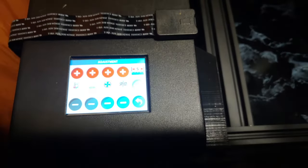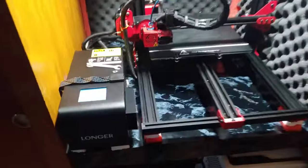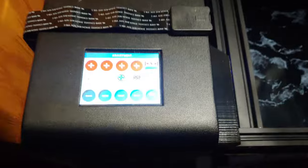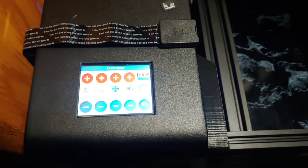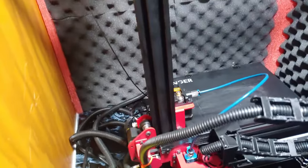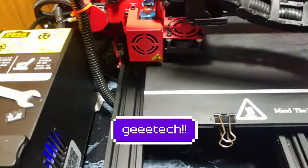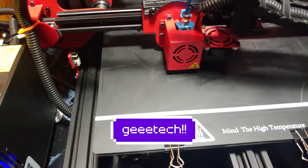Oh, it hit temp! Going to say 5 minutes. I am kind of enclosed here, so we shall see how she does. Hopefully 90 is enough. I extruded some out of the nozzle and it's working really good, using the G-Tech. Just leveled the bed and got the glue stick down.